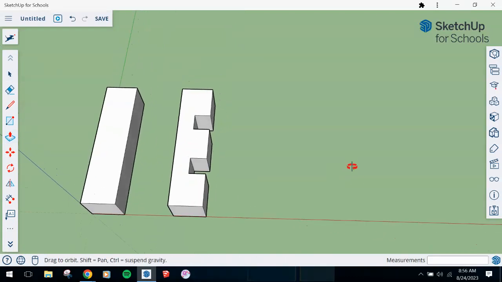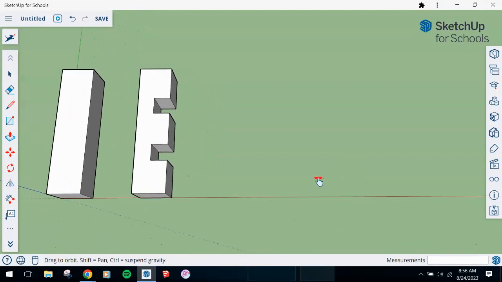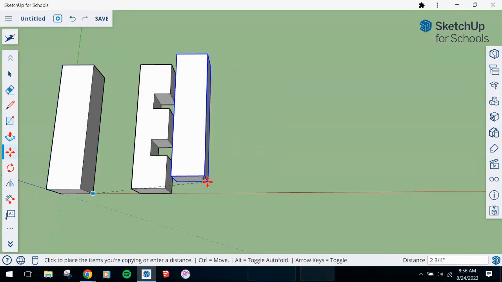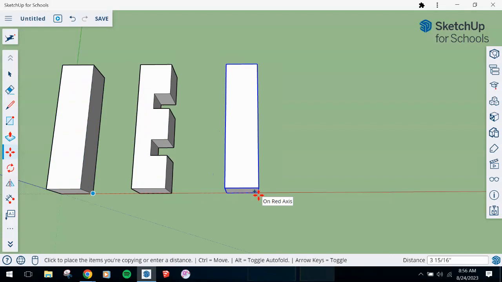I'm going to go a little bit faster now that you've got some understanding and some tools you've learned. In order to go a little faster, we're going to click on this one, click on our move tool, press Control. You can press Control either before or after you've selected the thing you're copying. And we're going to copy this one more time. I'm not going to copy it for pieces 5 and 6, because what we do to pieces 3 and 4 here is going to make pieces 5 and 6 faster.